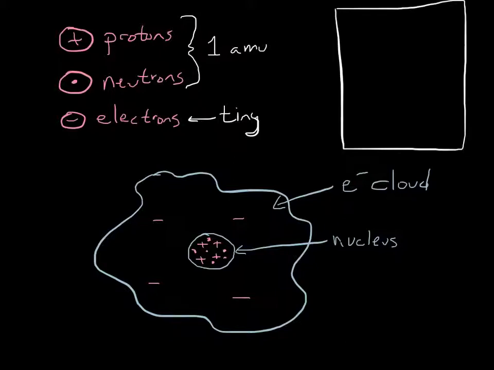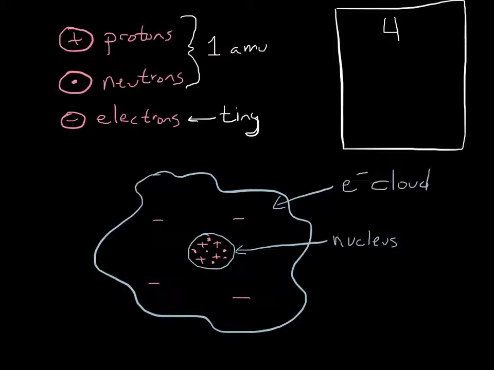Let's consider this on a periodic table square. Each square on the periodic table tells us stuff about a different element. The pieces that are usually on the periodic table are the atomic number, which is always a whole number, the atomic mass, which is usually a decimal number on the periodic table, and then the symbol and the name. The atomic number, the whole number, tells us the number of protons in the nucleus. So in the case of this atom, here's our nucleus, and there's 1, 2, 3, 4 protons. And so this particular element would have an atomic number of 4.